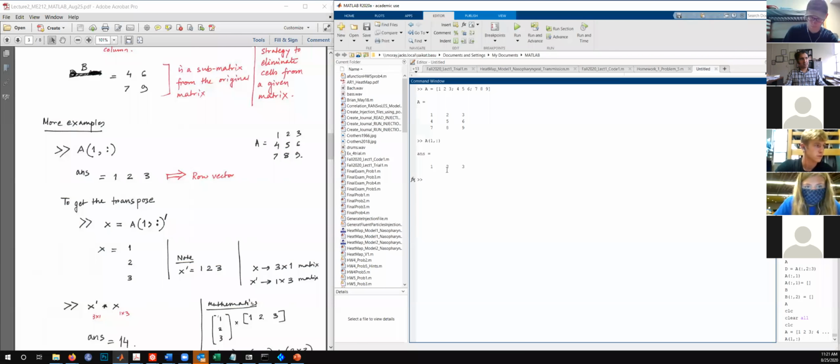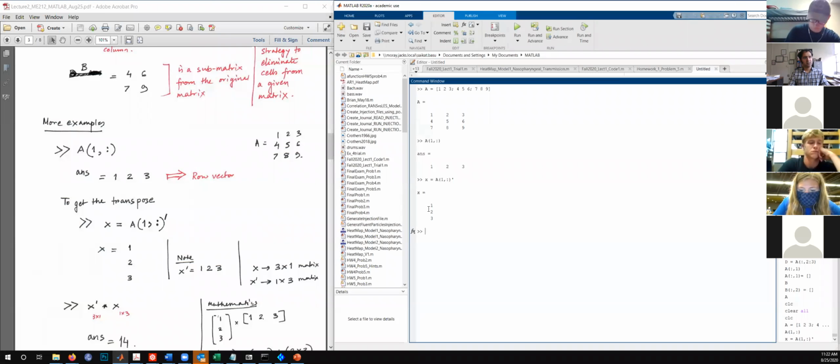So this is an example of a row vector. So as I said, a vector should be either one single row or one single column. So this is a row vector. Now if I do something like this, so x is equal to this very same operation, A first row and then all columns, which is a row. But if I do a transpose operation, transpose means you are just shifting the row and column numbers and interchanging them. So it is done by this single quote. You'll end up getting a column. So 1 stays at its position, but 2 goes underneath this 1 and 3 gets underneath this 2.